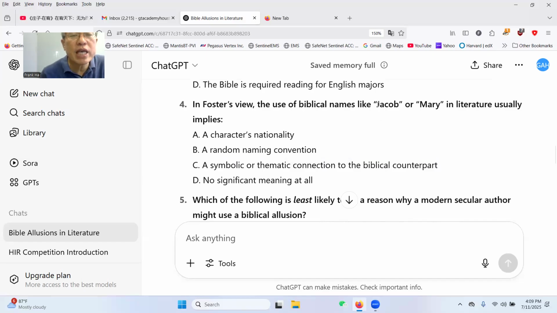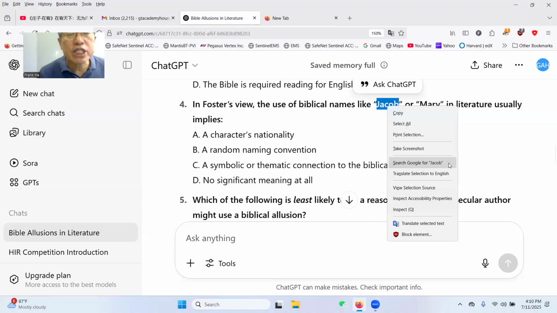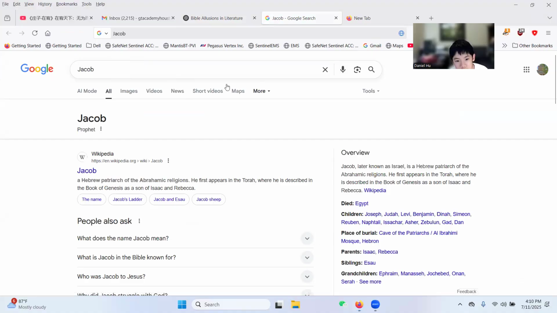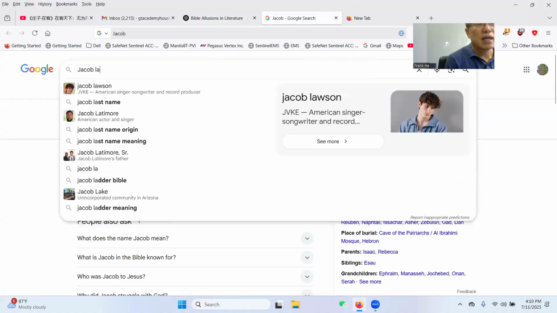Now, you tell me how much you know about Jacob, this dude. All I know is that he's one of the older characters in the Bible. Is that so? Who is Mary anyway? She's Jesus's mother. Jesus's mom, Madonna. Jacob's ladder. Have you heard about Jacob's ladder? No. Then write it down. Homework. Ladder.